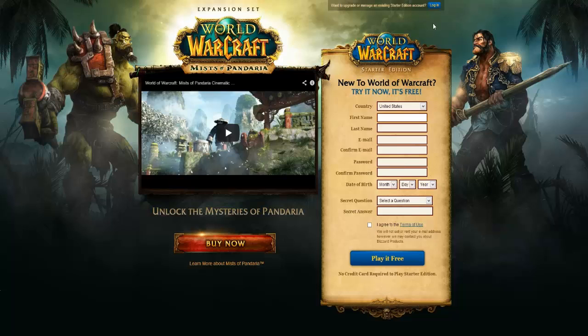Right here on the side, you just fill out the simple information and then start playing. After this, you'll download the game file and you'll be ready to go. The game download is pretty big. The launcher itself is probably about 200 megabytes, but then the game itself is about 25, I think, gigabytes. So this will take a while. If you haven't already done this, why don't you go ahead and click pause on the video or come back to this video later when you're ready to go.